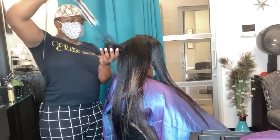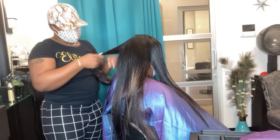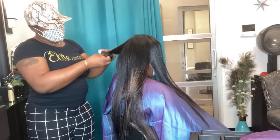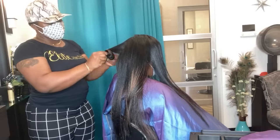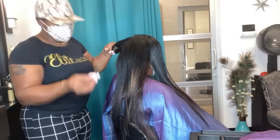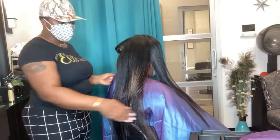Is it easier to use short hair or long hair? Depends on the situation. I mean, for me, of course, shorter hair is always going to be easier, because it's less work. But true, I don't really have a preference. Honestly, if it's too short, it doesn't work for me. And if it's too long, you work harder. So it's one and the same.